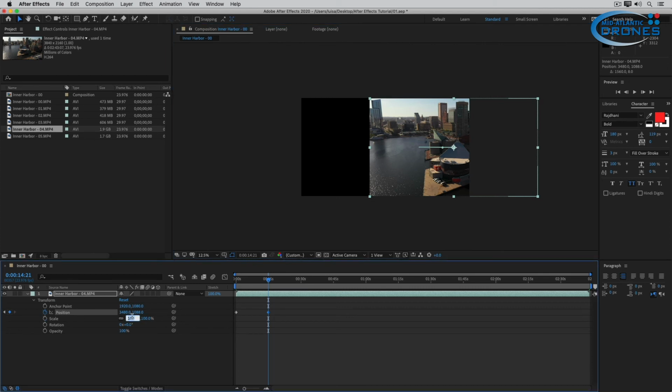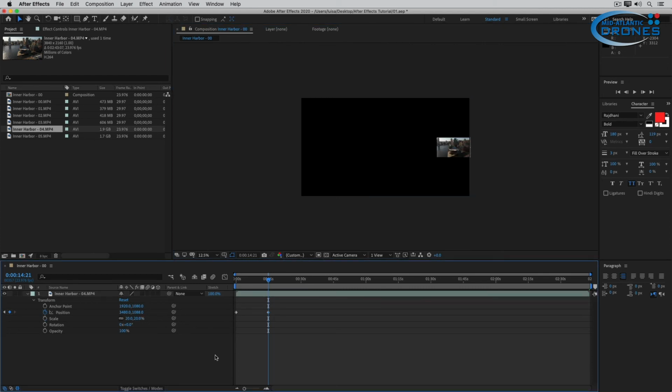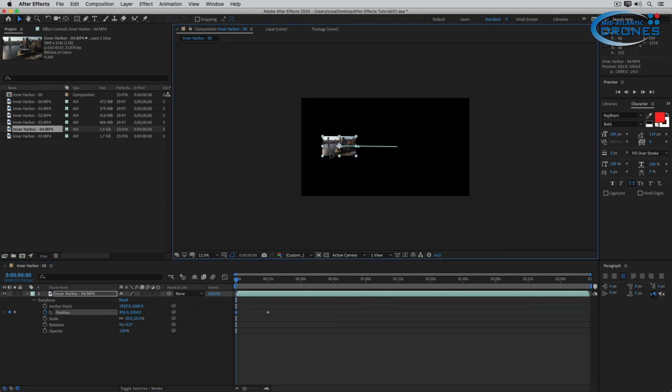And by the way, a value that is changed but not keyframed is called a global change. For example, I can change scale here. I could type a 20, as in 20%, and that clip was not keyframed, but that doesn't mean that it didn't change. So right now, I have it going from the center to the right, and the clip is much smaller. I can adjust that first keyframe by positioning my mouse cursor right on top of it and changing the value. Now it's going to go from left to right.